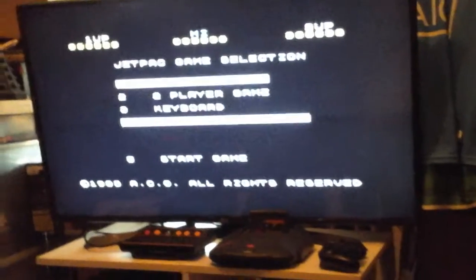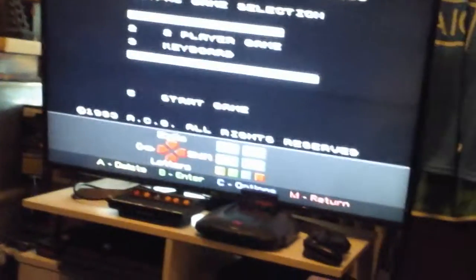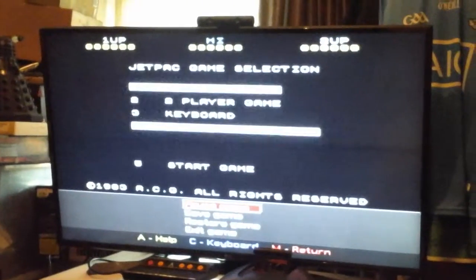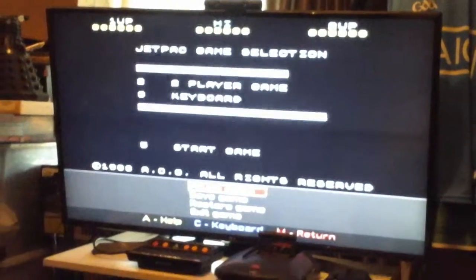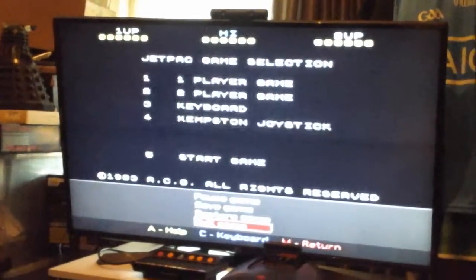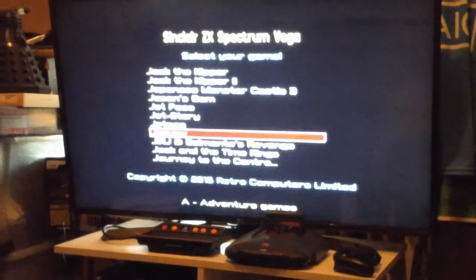Jetpack was one of the most awesome games back in the day. The controls are a bit awkward — the whole point is to assemble the shuttlecraft and get fuel. It is hard to do one-handed, and the controls take some getting used to. Once you're done, you press the End button to bring up the menu. It is awkward at first figuring out the controls for most games on the Spectrum Vega, but it just takes time — and once you have it, you're set. To exit a game you just scroll down to 'Exit Game' and go back to the main screen.